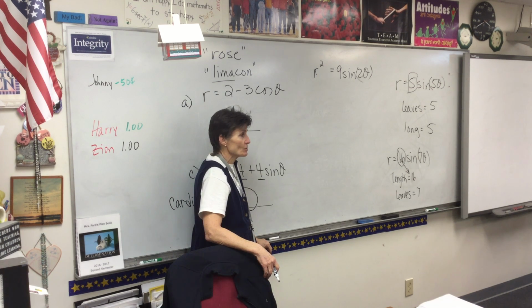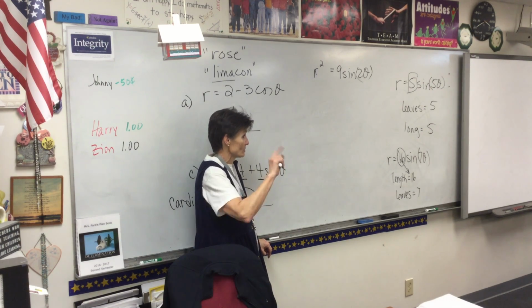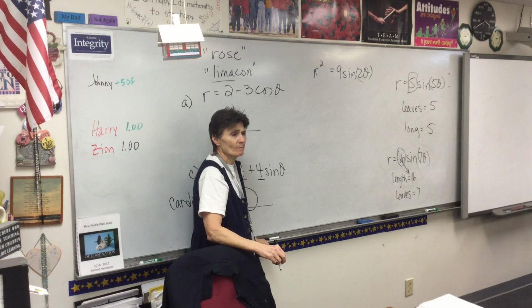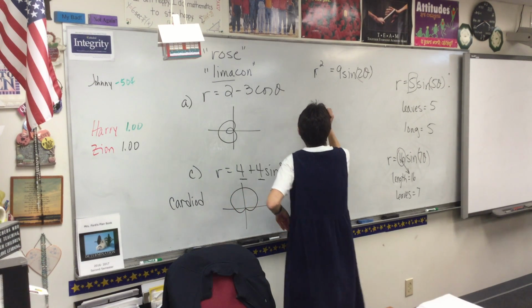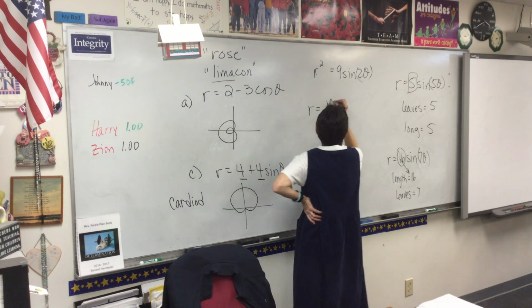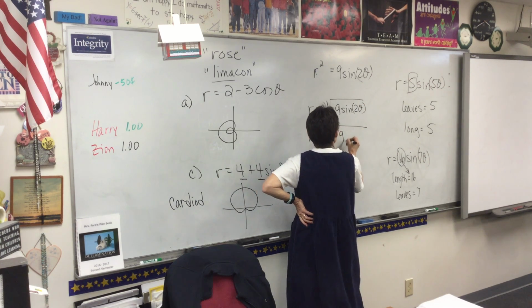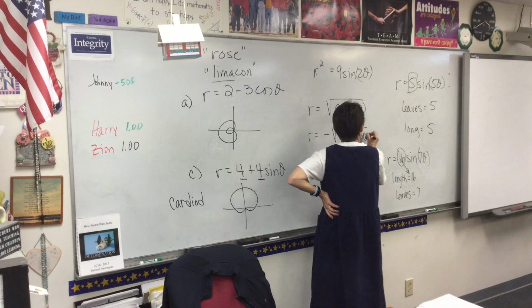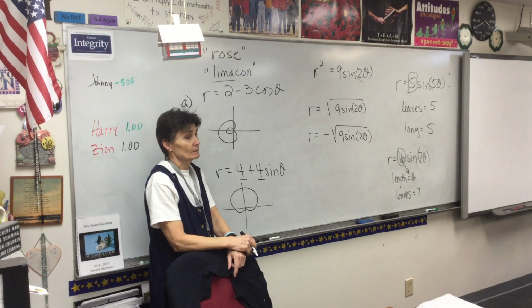Okay, well, you know what you're supposed to do, right? Aren't you supposed to type r equals, or x, y equals, and what is r? What's the problem? Square. How do you, what do you think? Yeah, we're going to have to square root it. And when we square root it, James, to make sure we get the whole picture, we're going to have to take the positive square root, and we're going to have to take the negative square root. Because we want to make sure we get the whole picture.